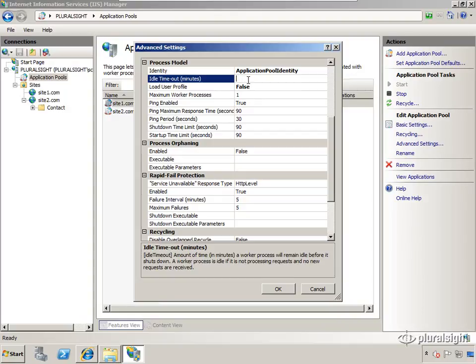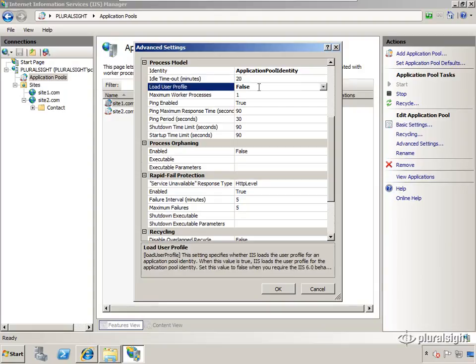In a production environment, we usually set this to 0, meaning don't ever shut down the app pool just because it's been idle for some period of time. It can be handy in a development environment to set it to something like 20 minutes, because that way, you're not hitting IIS on a regular basis. And so after you've stopped using it for a while, it can shut down those application pools and save some resources. So keep moving through the list here.